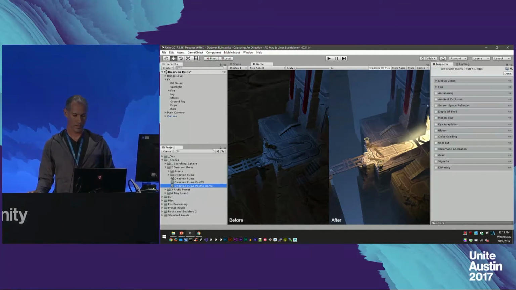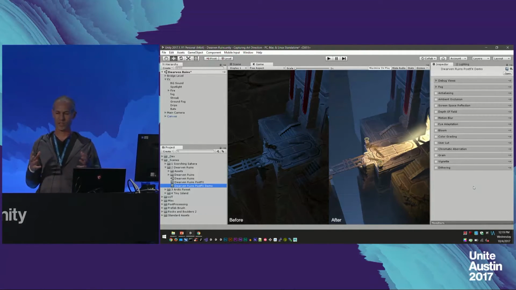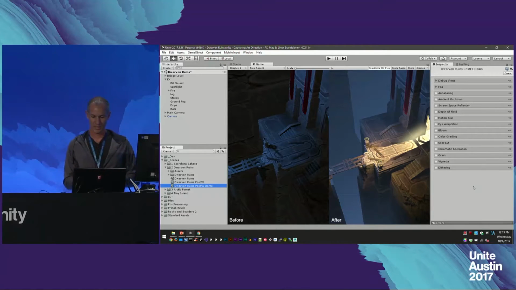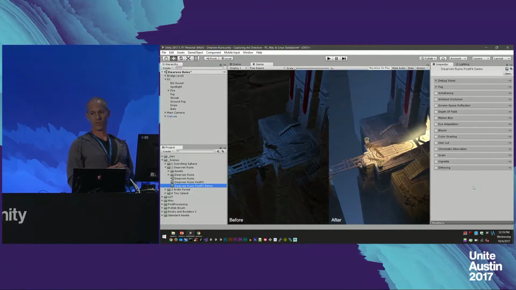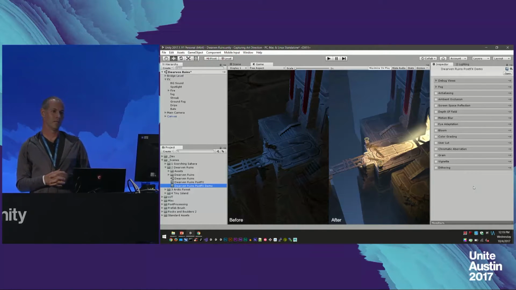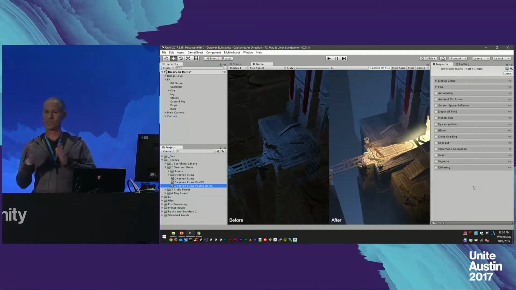Okay. So for those of you who are not familiar, this is a relatively recent addition to Unity's image effects offerings. There are a few different flavors at this point available for the engine. And this post-processing stack is really fantastic. It allows us to apply effects to a scene that are really rooted in photography. So for those of you who were in the keynote last night, you heard Adam talk about the language of film, language of cinematography, those sorts of concepts. The post-processing stack is like a subset of that, basically. It's like the language of photography specifically.